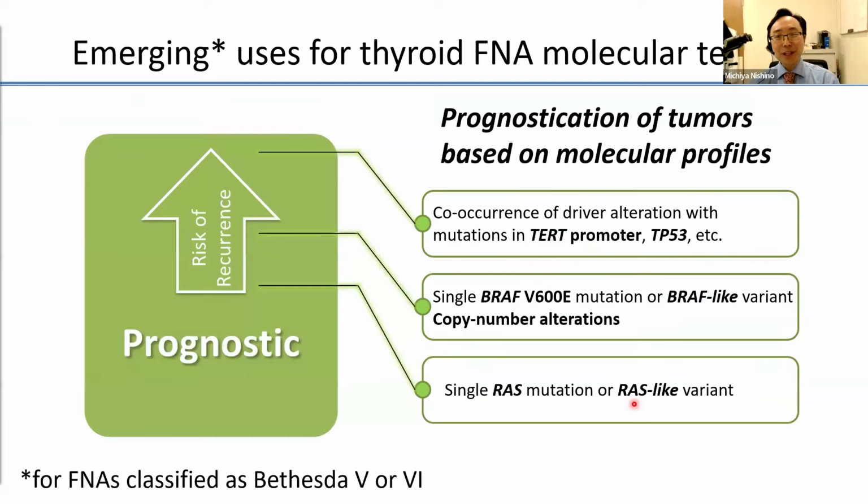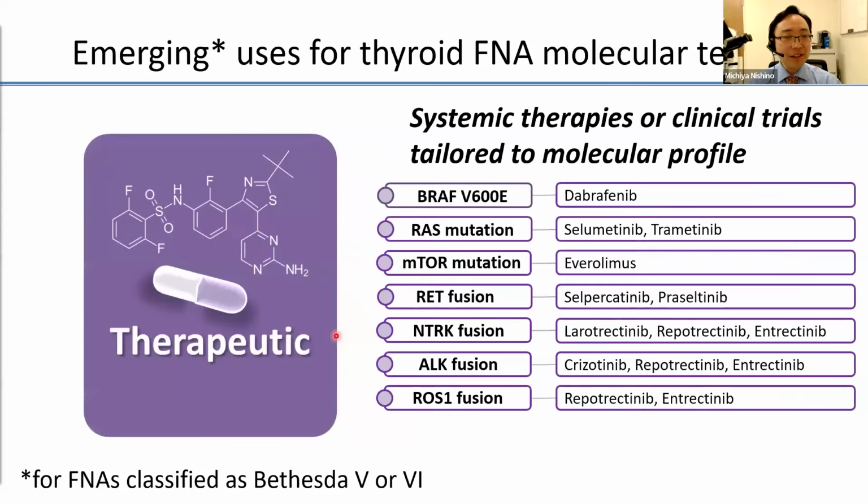Now, cases like this bring up an interesting question about whether molecular testing should be done for all malignant thyroid FNAs. And at this point, routine molecular testing for thyroid FNAs that are suspicious or positive for malignancy is not yet firmly established. But do keep in mind that this type of molecular risk stratification or molecular prognostication of a tumor, together with its clinical and radiologic features, can really help clinicians select treatment options that are proportionate to the tumor's prognosis.